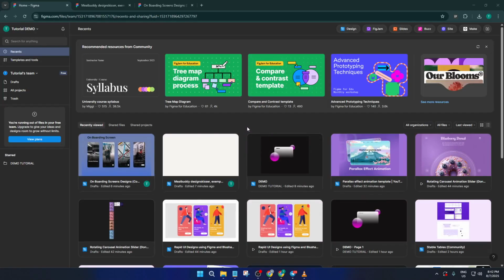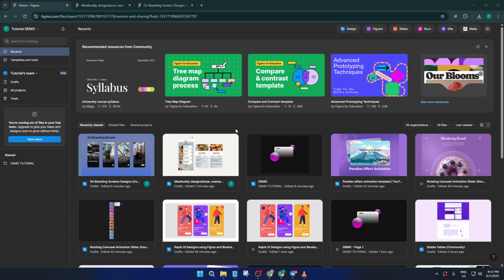Today I'm going to show you how you can dramatically speed up your Figma workflow and design up to 10 times faster. Yes, really. By the end of this tutorial, you'll know exactly how to find and use the right templates in Figma and how to customize them so they fit your unique project, whether that's a sleek food app interface or eye-catching travel thumbnails. If you've ever felt stuck or overwhelmed by designing from scratch, stick with me because this method is going to save you hours and unleash your creative potential.